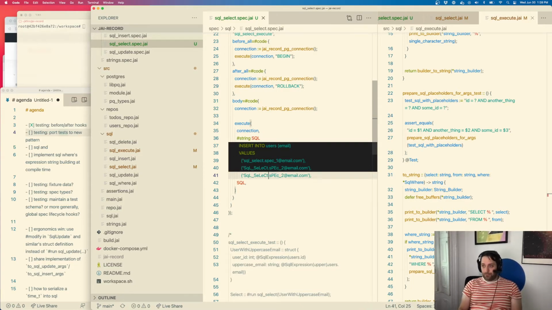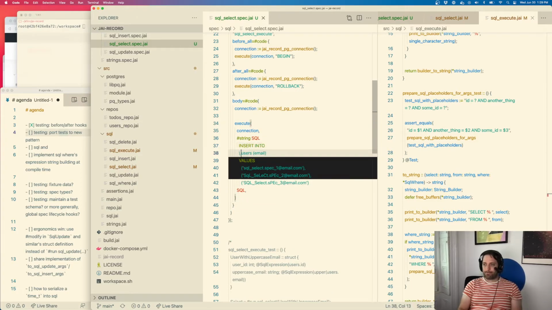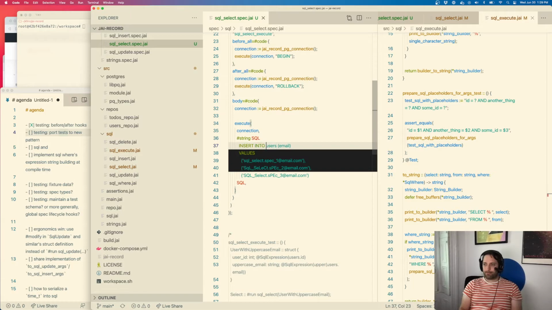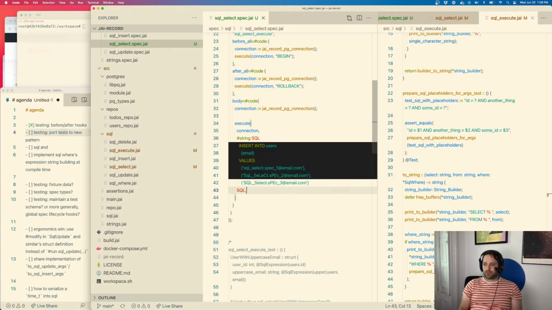Okay, so we're going to insert those three. So users, email, all this stuff. I wonder why this doesn't have the same. Oh, dang. Okay, great. No placeholders, nothing.